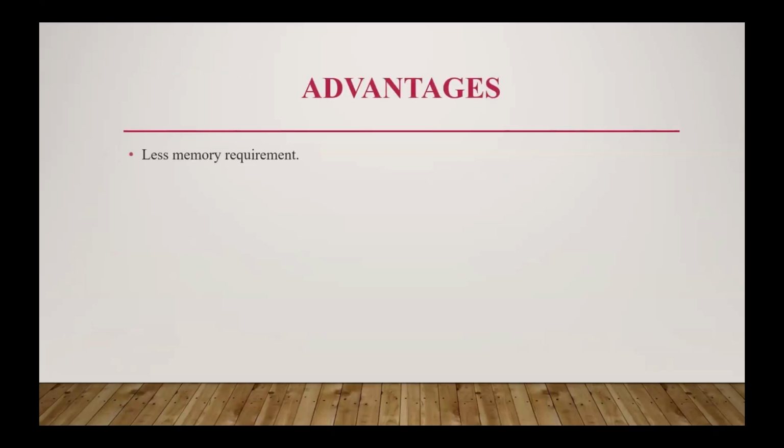So next, what are the advantages of this algorithm? It requires less memory. The reason is that parallel execution is going on, so the memory requirement is half of the previous algorithms like DFS, BFS and DLS. It is very fast compared to the other algorithms. If the graph is very large, then it is very useful to find the shortest path. That's why this algorithm provides the shortest path. Here the node expansion is less, so it is very helpful for cases where the cost of expanding a node is high. There are certain situations where the expansion of a node is very costly. So here very little is required. That's why it is cost-wise very cheap.